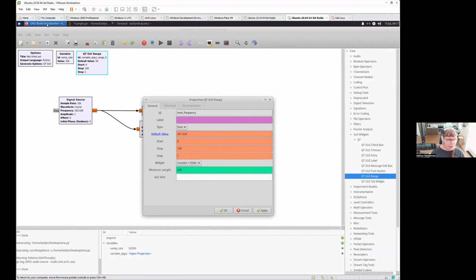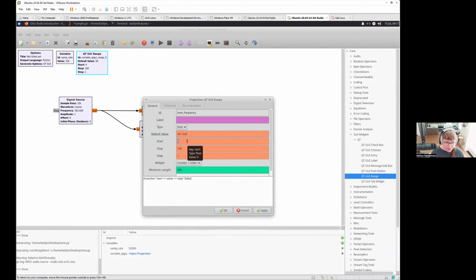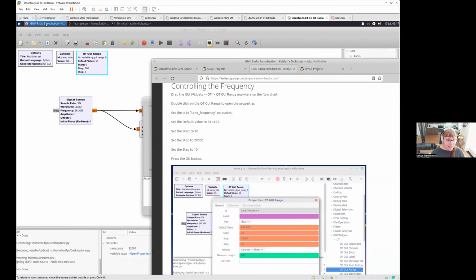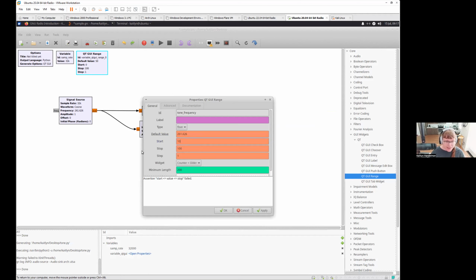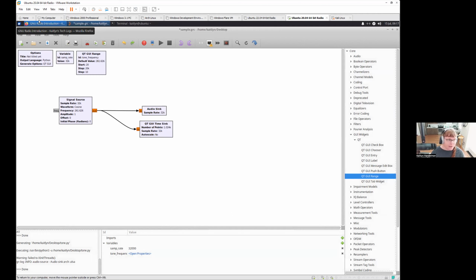And we're going to have a start and stop value. We're going to set the minimum value to 10 Hertz, and we'll stop at 20,000, which is pretty much the limit for human hearing. Really, it should be 20 Hertz, because that's pretty much the limit of human hearing. Let's see, anything else we want to set? Oh, step size to 10. So we're going to go up in increments of 10. Perfect. All right.